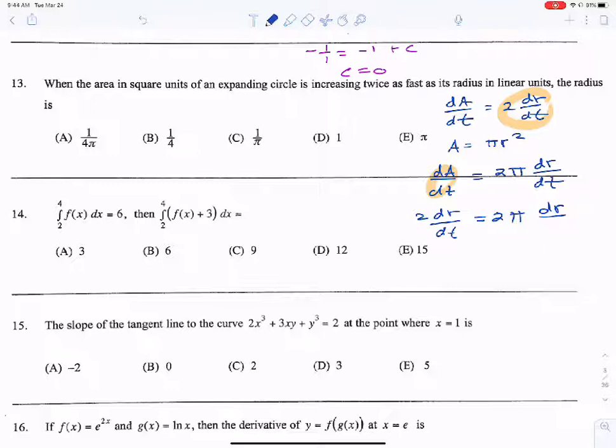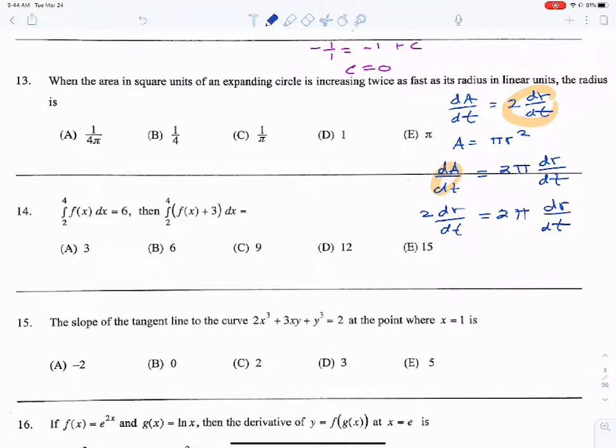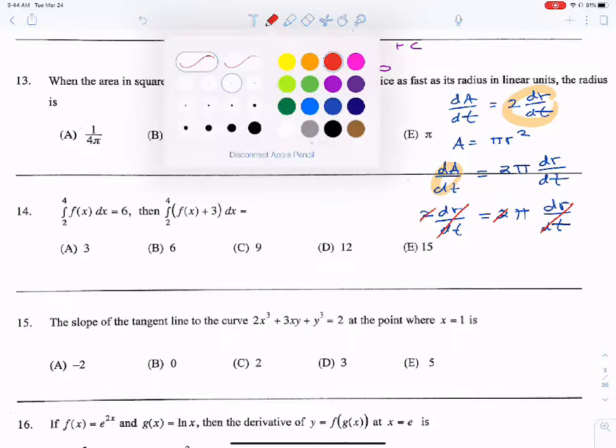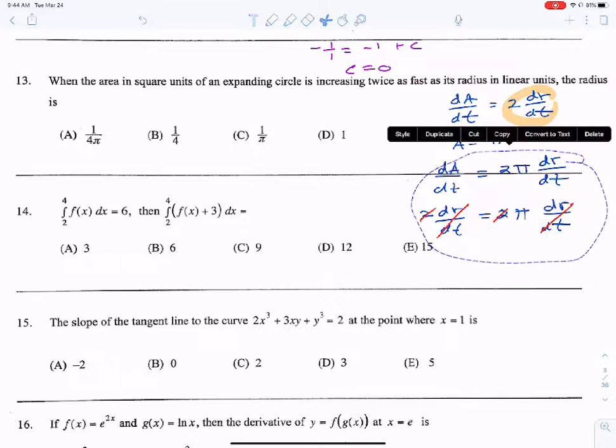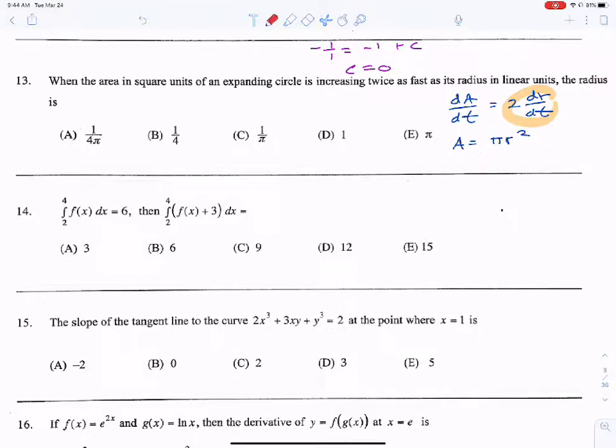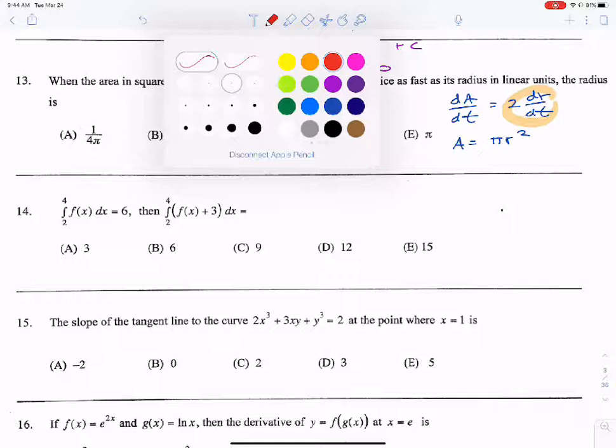Now notice I've got a dr dt on both sides and a 2 on both sides. So what do I get? What am I missing here? Sorry, did I drop a variable somewhere? I did drop a variable. My apologies. Let me backtrack. I dropped a variable. That was kind of silly. Let me take the derivative correctly since I took the derivative incorrectly.